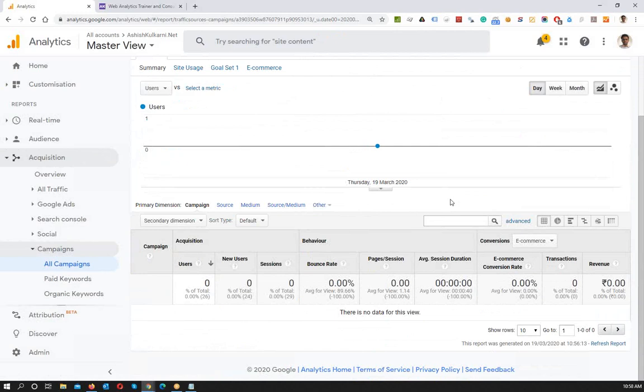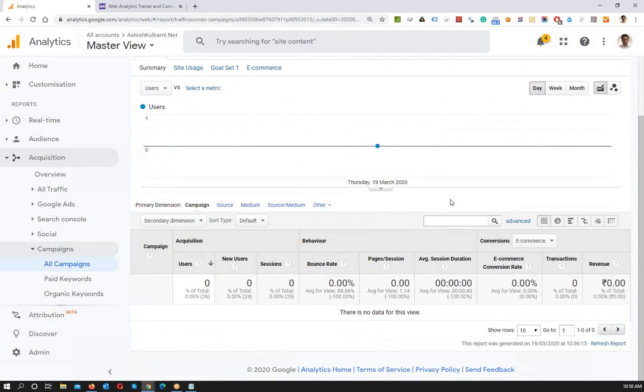Now I can safely, with confidence, go and talk to my email marketing team and say, buddy, I gave you 10,000 rupees to spend on email, and what you are giving me is only 32 users for 10,000 rupees. Why can I talk so confidently? Because Google is telling me the right numbers. Before the campaign was sent, we did a test.